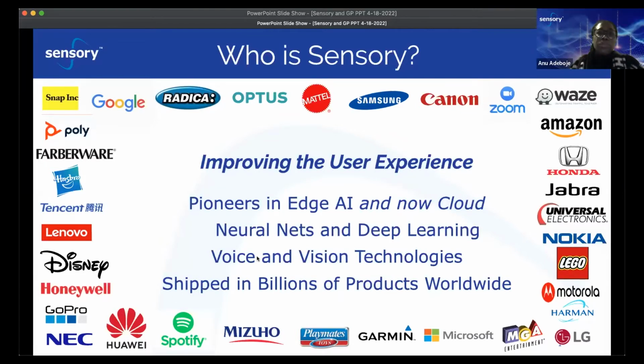Hello, everyone. So who is Sensory? Sensory has been around for about 25 years. We work with major companies, as you can see from the icons here. We are pioneers in edge AI and we develop voice and vision embedded technologies. More recently, we also develop the Sensory Cloud. Like I said, we've been around for quite some time and have billions of products shipped with Sensory voice recognition.